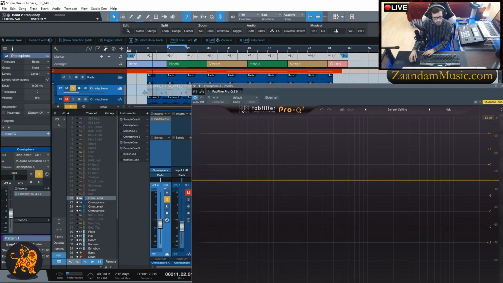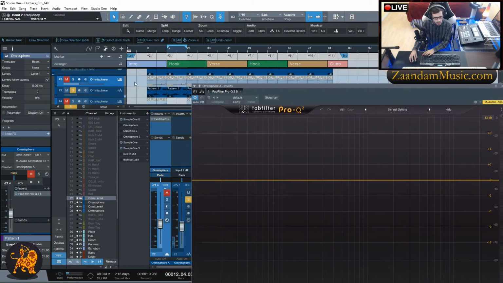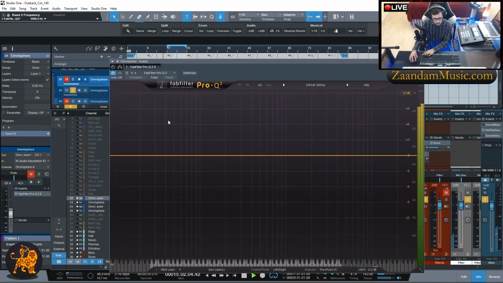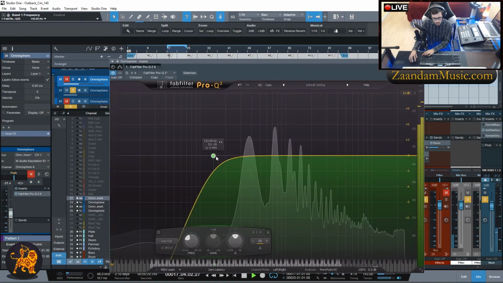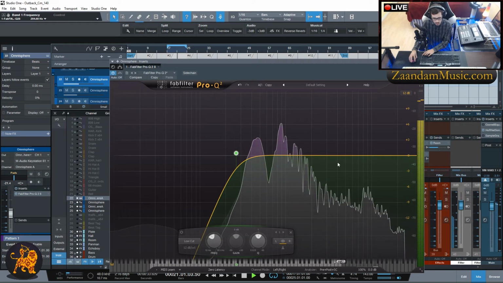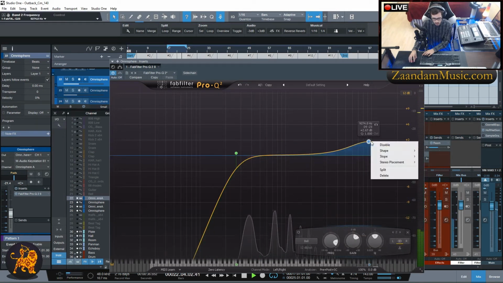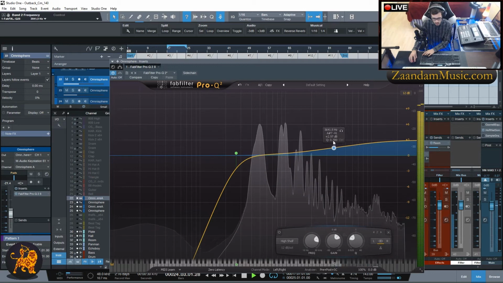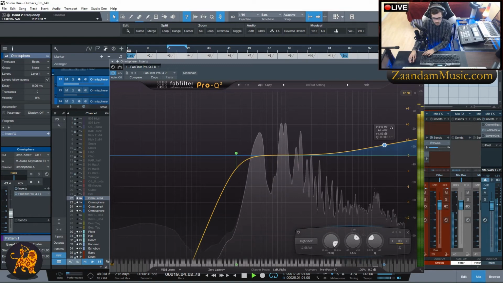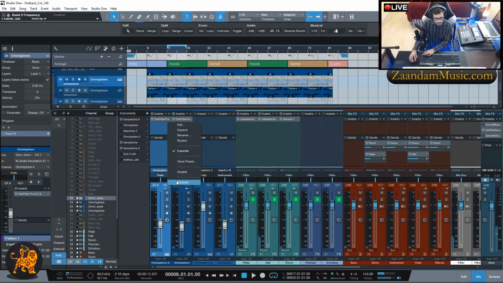Let me make sure it plays on the right section though. This one here. Okay, so I put it on the wrong channel. So low cut. And let's hear that in context. It needs a bit of a shelf here. Right there. Alright, let me get rid of that one so we don't get confused. And I'm also routing the VCA channels here to the pads.